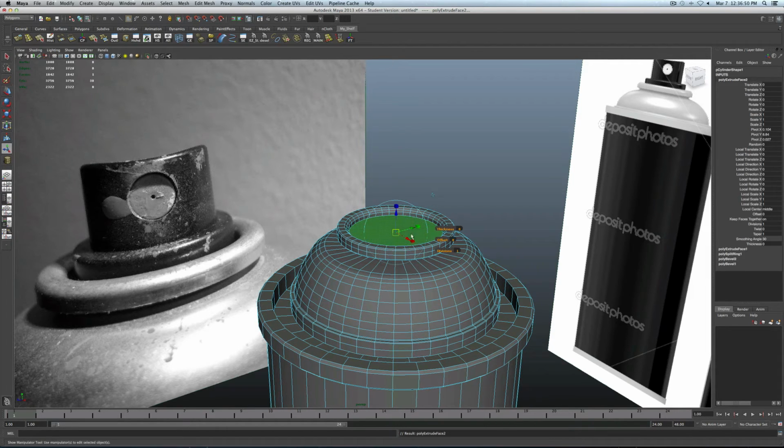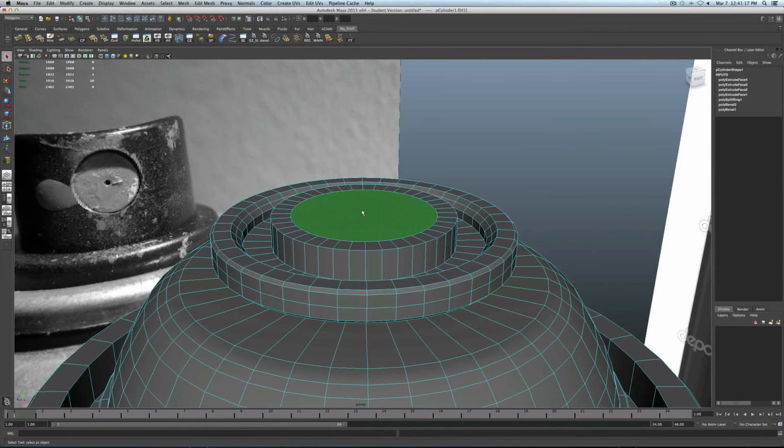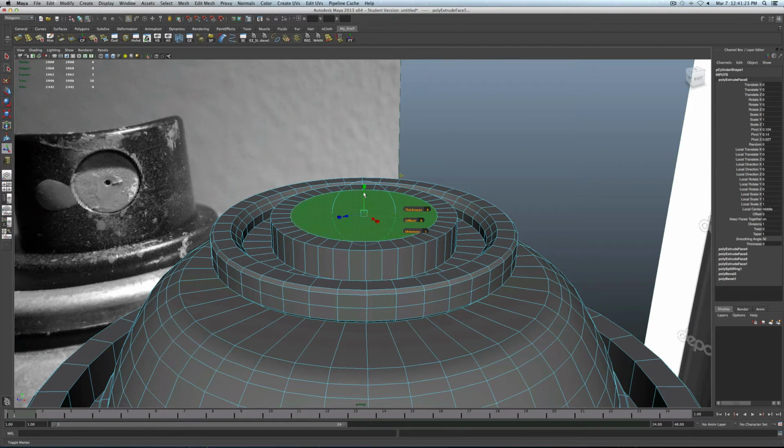Let's try that again. Lost the number I was looking to set it at. So 0.3 for an offset. Thickness, go up to about 0.3. Offset, thickness, down 0.1.